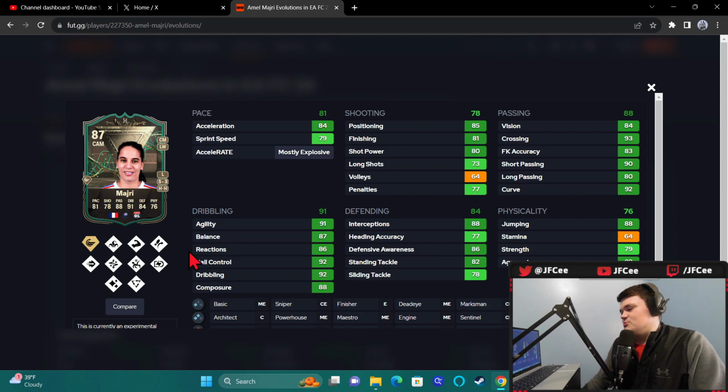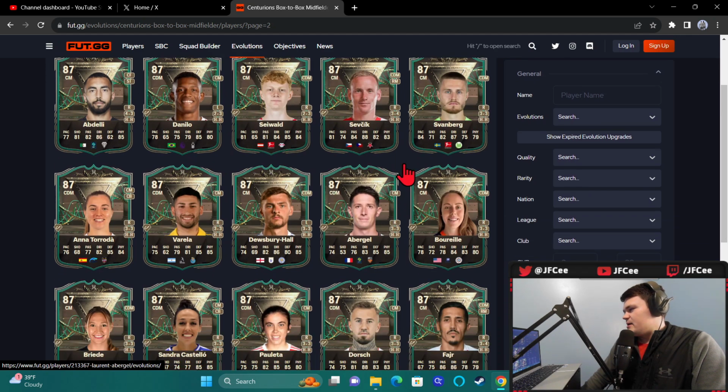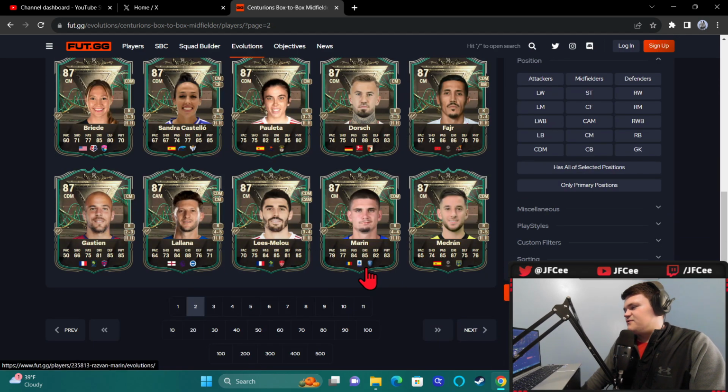Majri has 5-star skill moves, gold playstyle plus of whipped pass, which is a very rare one, and it's very overpowered. And look at all these playstyles. This one might be really underrated, honestly, especially with 88 interceptions, getting now high work rates. This one is, you know, besides 3-star weak foot, a super underrated option. A lot of cards here look good too. They're just not going to be linkable. You know, Sevchik looks pretty damn good. You just probably can't link him anywhere. Marin's a nice 4-star player, but he's just not going to be worth 150,000 coins.